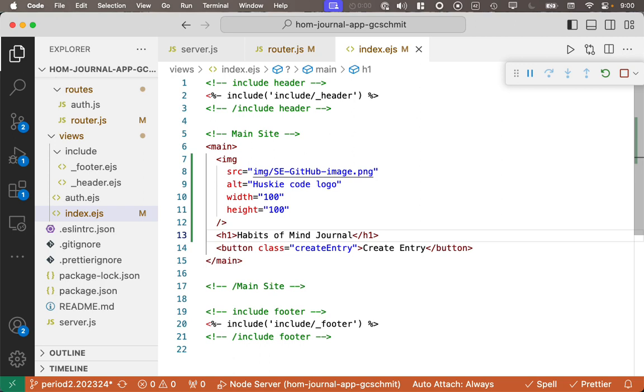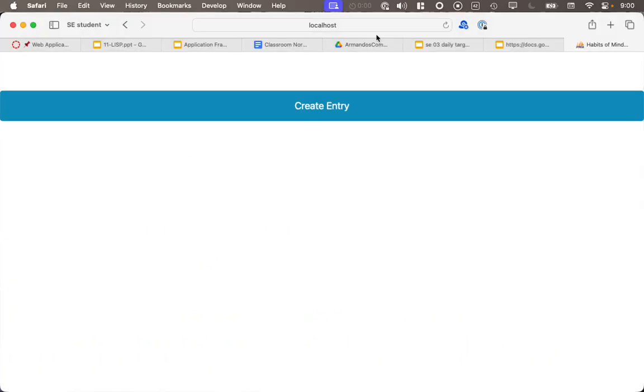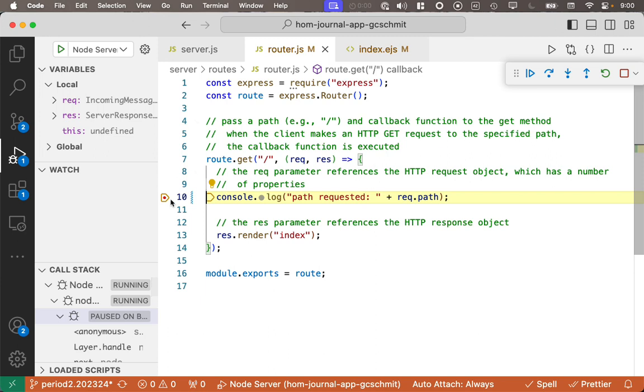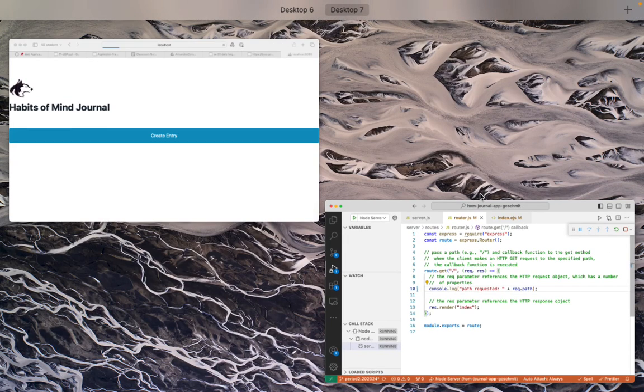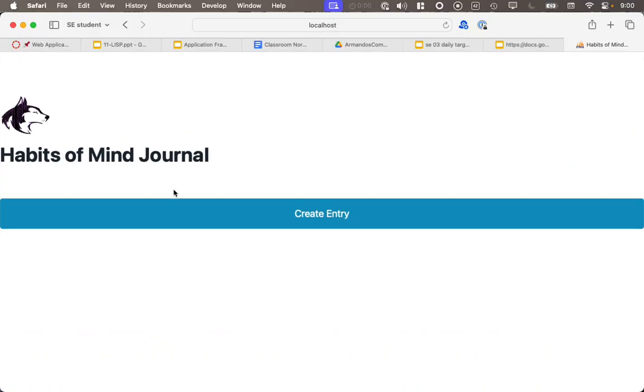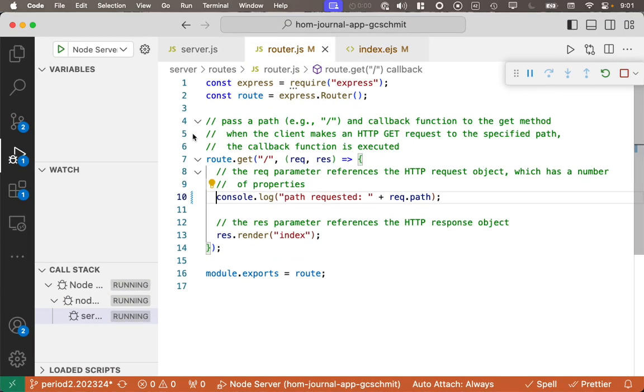Here's the cool thing. Because everything is running with NodeMon, when I switch here and refresh this page, oops, my breakpoint's still on. I'm going to click to disable the breakpoint and hit continue. When I refresh the page, I didn't have to start and restart the web app. NodeMon did that for me. Here's the image. Here's the header. The button's still there as before. Doesn't look great, but that's okay. We're early on here. But we're definitely loading assets, both CSS and image assets, statically, which is great.